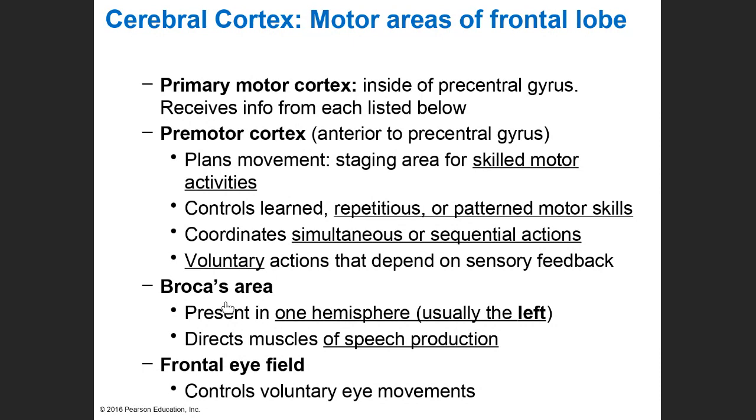Broca's area. So Broca's area, I mentioned, a really important area that you should definitely know. I'm sure you'll be asked about that one. Broca's area is a special motor association area. You should definitely know that this Broca's area is, it says here, usually on the left side of the brain. Okay, it's usually in the cortex of the left hemisphere. Now, sometimes this may be on the right side of the brain in some people, but the majority of people, this area is going to be on the left. Okay, and you should definitely know this.